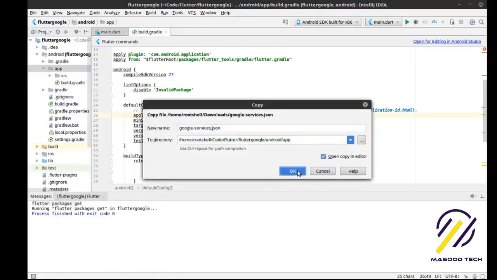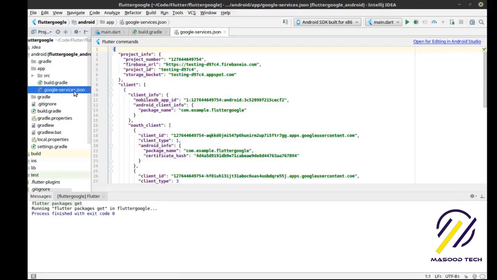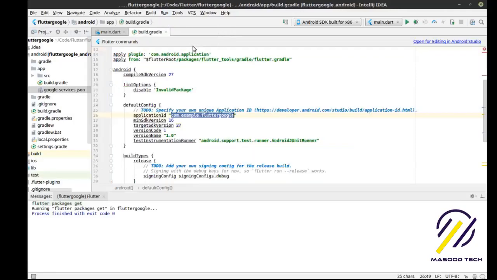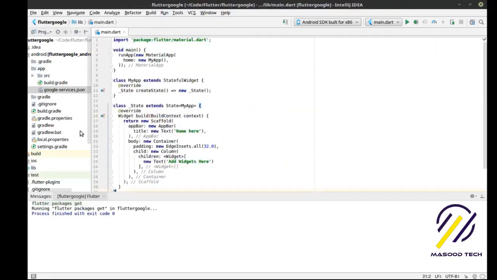It's going to say, are you sure? You're going to say yes. And here's the JSON file in all its glory. This is specific to your application and your Firebase installation. Every application will have their own little JSON file. That's what I love about Android versus iOS development for this, is because it streamlines all of this. You don't have to put any of this nonsense in. It just generates a file, and you're good to go.